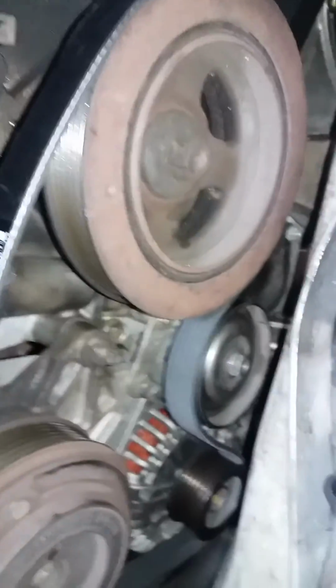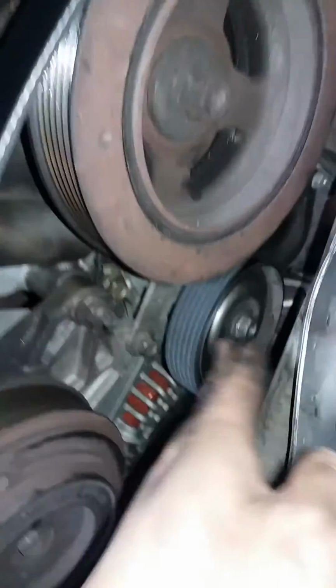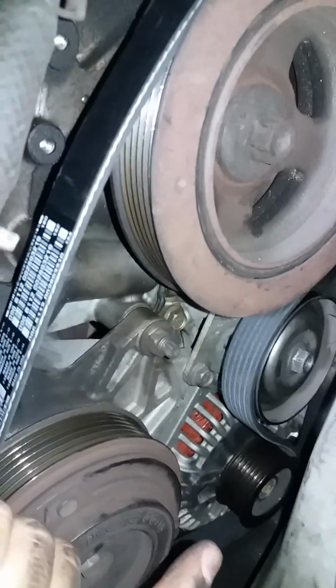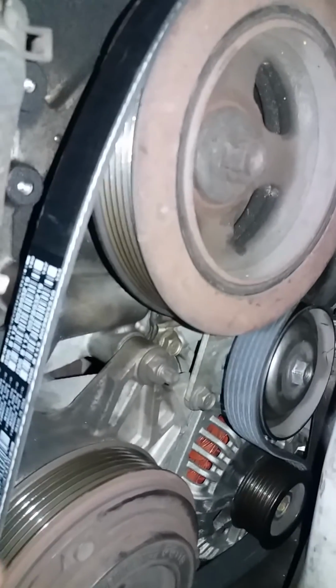So just take note of the way the belt goes on. You can see the tensioner pulley is here. It loops underneath the pulley and then over and around the alternator pulley right there, over this pulley, and then onto this one right here, around it. Once it's fully on, again, just loosen the top tensioner nut at the top, and then loosen this one. You should be able to get it on eventually. Just tighten it down and you're good to go.